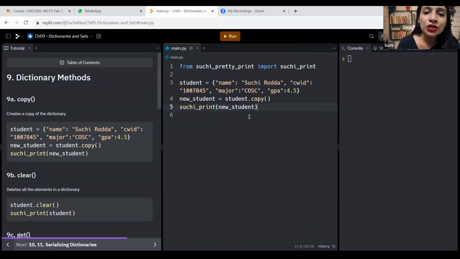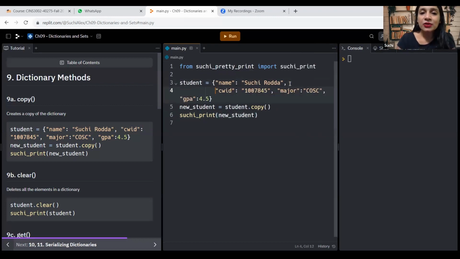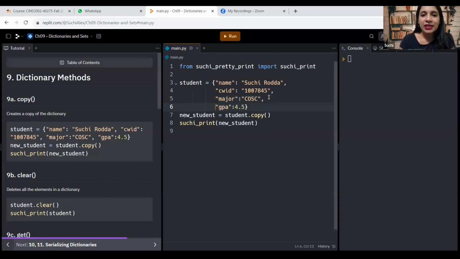So from now on, I want you to focus on one thing, and that is whenever you use a data type or a data structure, and in this case the data structure is student, which happens to be a dictionary. Whenever you have a data structure and a dot, and then you have a function, how do I know that this is a function? Because it has a name and open close parentheses, and inside those parentheses there might be some values, sometimes there may not be any, but this is a function call. So anytime you have a data structure dot a function call, this is now called a method.